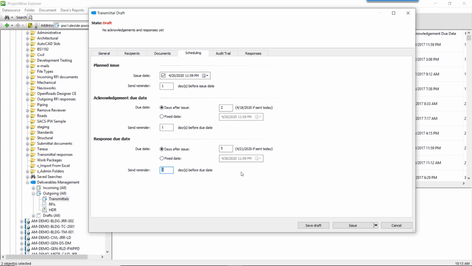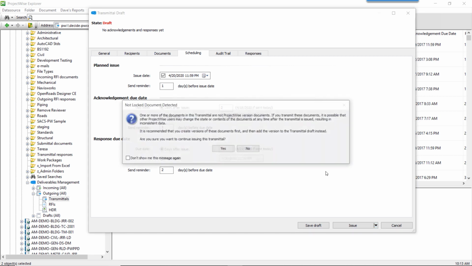Once I finish creating all my transmittal, adding all the documents, the response due date, everything, I can send the transmittal for review. Maybe my manager or the project manager has to review the transmittal and issue. I can do that, or I can issue the transmittal. I will issue the transmittal.